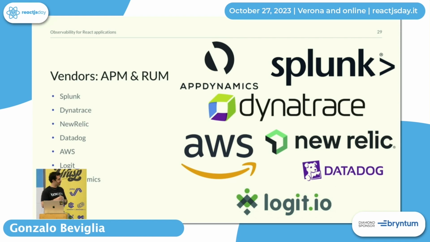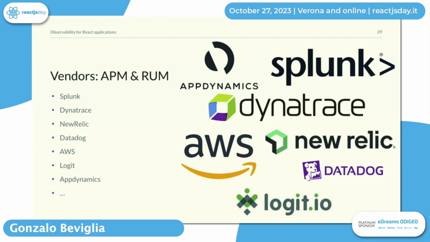When trying to make sense of all of these kind of famous logos, you need to watch out for two main products which allow you to get an end-to-end view into your system. The first one is APM, or Application Performance Monitoring, which is used mostly for backend services. And the second one is RUM, or Real User Monitoring, which is used more for front-end applications. All of this will have different pricing tiers and might integrate more easily with your existing infrastructure or cloud vendor if you have one.